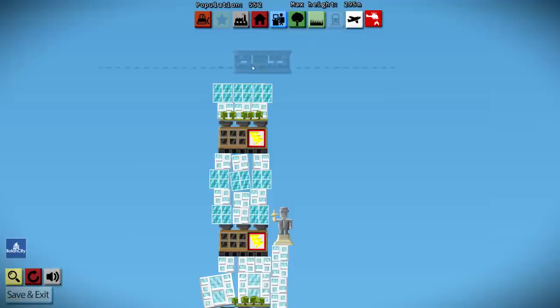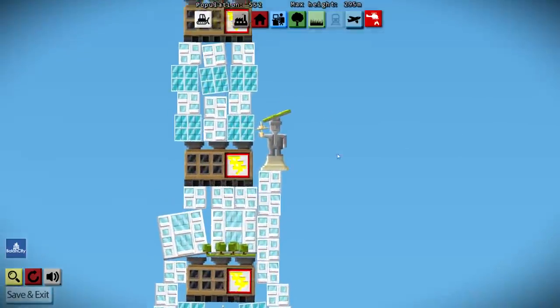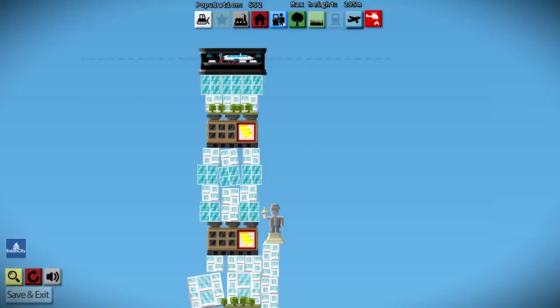Yeah, let's get rid of that and put that down better. Uh-oh. So this allows more people to come to our place. 552? How in the heck? Look, nothing you do is allowing me to put this guy down. How does this game plan on letting you build up that high when you gotta worry about this dude? Oh, no.